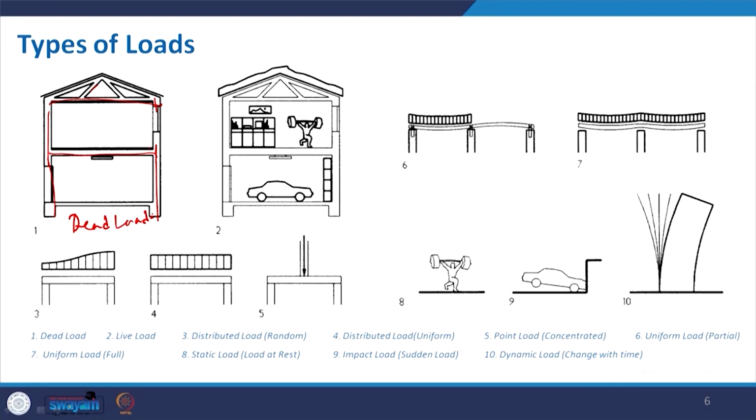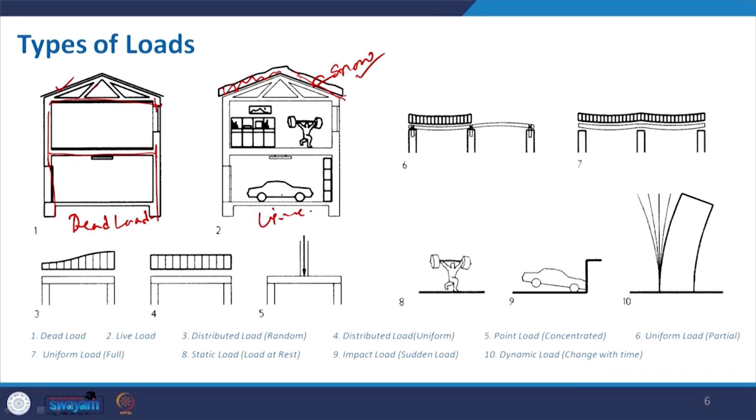Is it clear? Now, move to the other one. It is the same type of building, but here the building outline is very faint, and there are some objects: a person lifting weight, an image, a cupboard, a parked car, a rack, and something here that refers to snow. These are actually movable. Suppose with an increase in temperature the snow will melt and go back to the original shape. So, this is again a movable one, and it can come under live load.